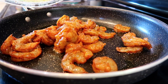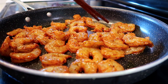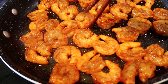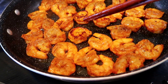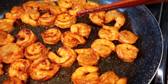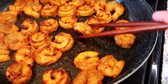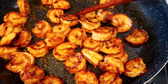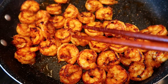Add the shrimp and arrange them in a single layer, then cook them for two minutes on one side. Turn the shrimp over and cook them for another two minutes on the other side. Make sure you don't overcook your shrimp — otherwise they'll come out dry and chewy. We want juicy, succulent shrimp with a beautiful golden brown color. The shrimp smell really really good! Once fully cooked, go ahead and set them aside for later.